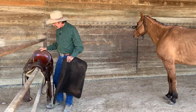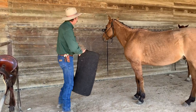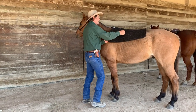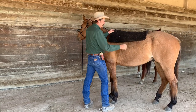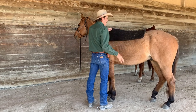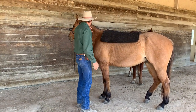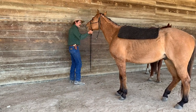Sometimes they get used to being startled and slammed and everything. If you just back up and go easy, then they're all right. We wonder why our horses are jumpy when we go to cinch them, jerk their head up when we go to put bits in their mouths, move around when we go to throw the saddle on. A lot of times it's because we do everything in a jerky, jumpy fashion, and we don't give them time to get it in their head what we're doing.